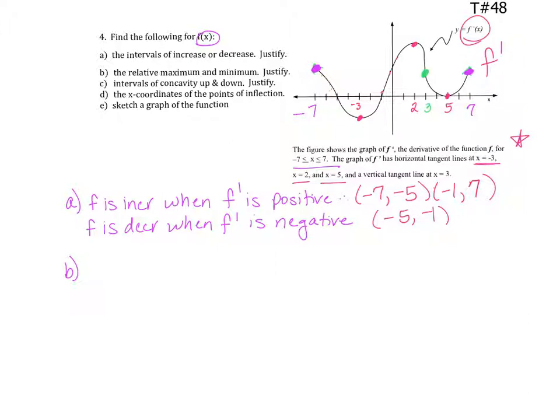Part B. Find the relative max and mins. f has a relative max. I'll say the word relative, or local, repeating the same word that's in the question. f has a relative max when f prime changes from positive to negative. Therefore, at x equals, where does it have it? Well, when f prime changes from positive to negative, that's right here. I go from positive values to negative values. So f has a relative max at -5. Notice I can't find the y value because I don't have f, so I can't plug it into anything. So you're only doing that. f has a relative min.